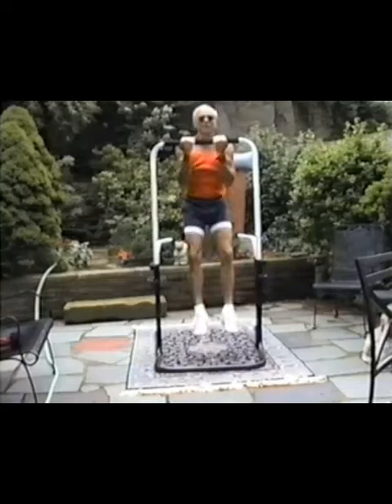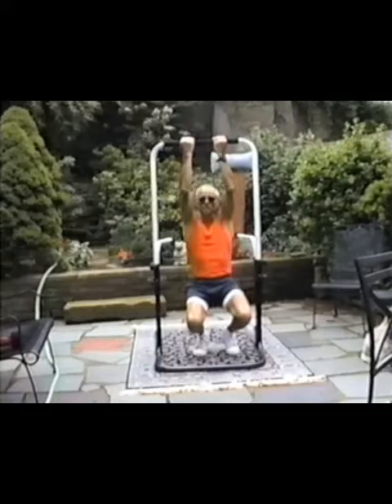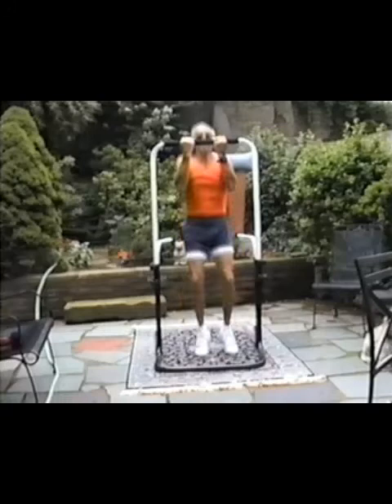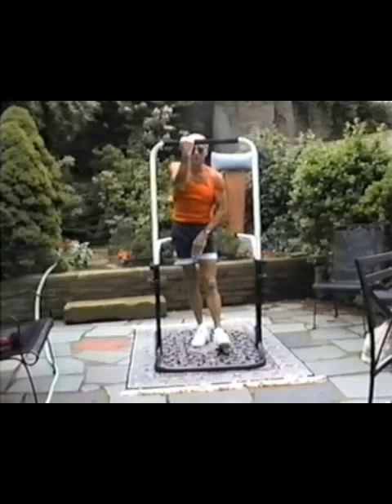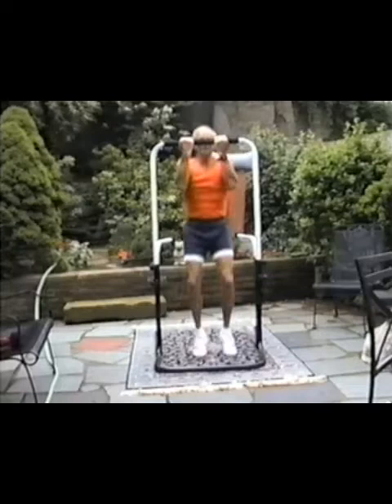Just simply jumping at the bar is an exercise that most people can do two or three of when they start. But once they convert — which means to train from a strength exercise that does a few reps to one that you count in minutes — here's an exercise which gives explosive power to the quads and is obviously an arm exercise too. On the way down you hit the ground easy, so you don't hurt yourself, because you're slowing the rate of falling to earth with your upper body musculature. It's a very gentle, soft landing.